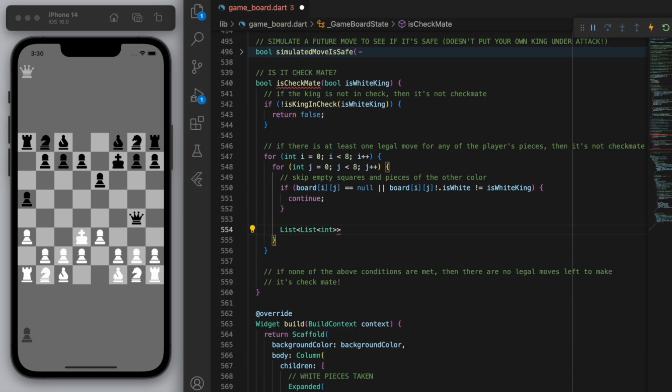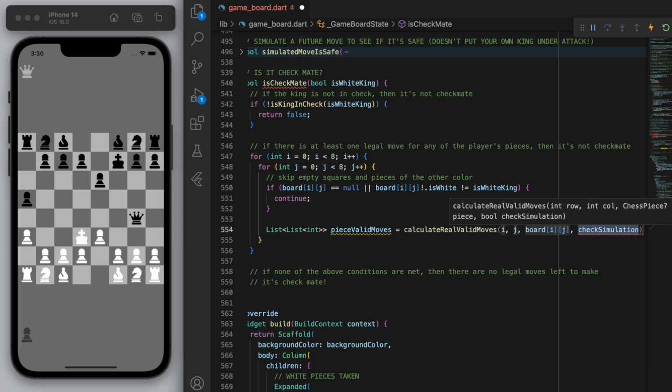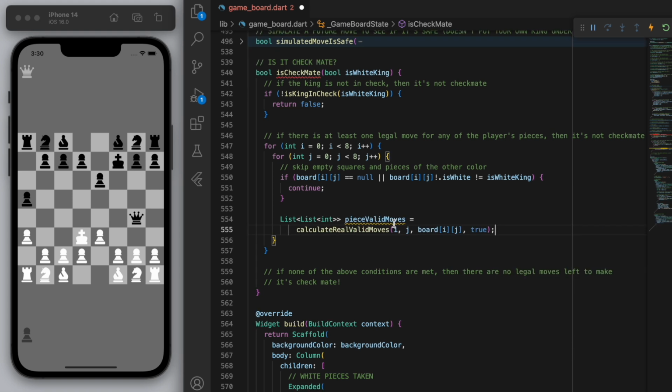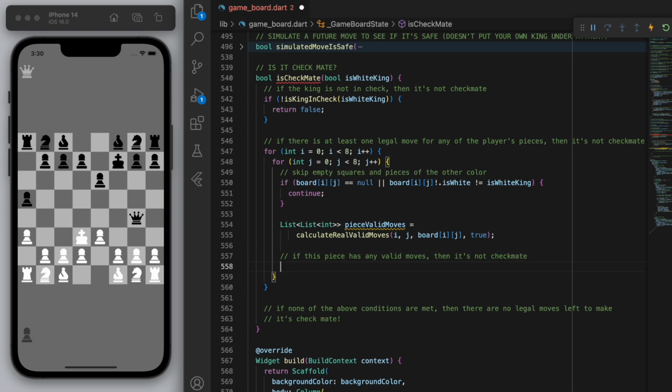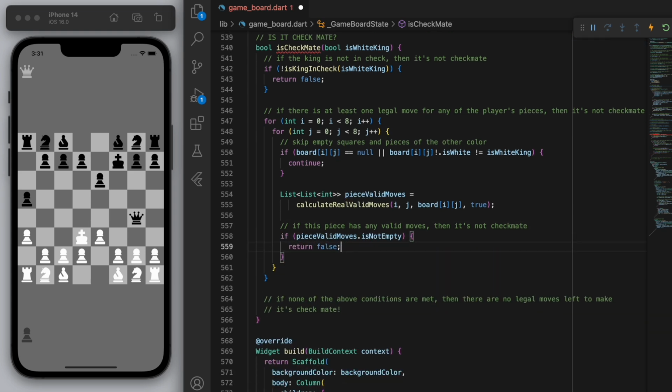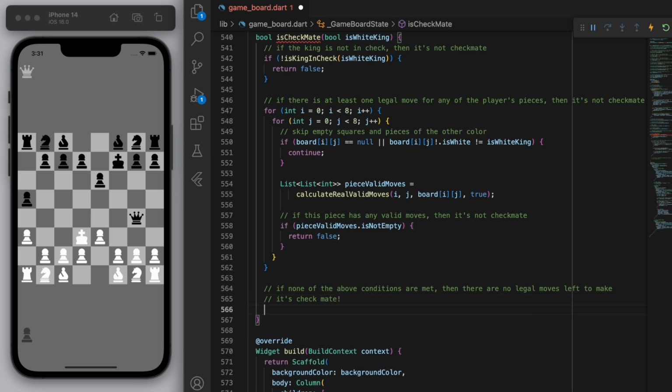And let's get the valid moves and calculate these real valid moves. And so in this list, if this piece has any valid moves, then it's not checkmate, right? So if piece valid moves is not empty, then return false, it's not checkmate. And then at the very end, if none of these above conditions are met, then there are no legal moves left to make, so we can return true. It is checkmate.